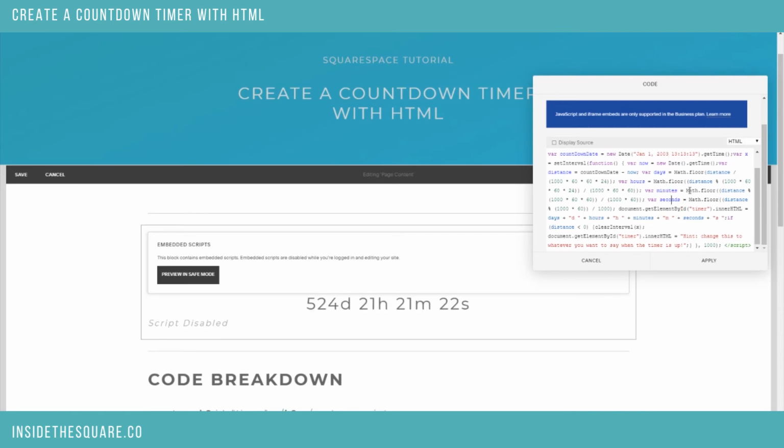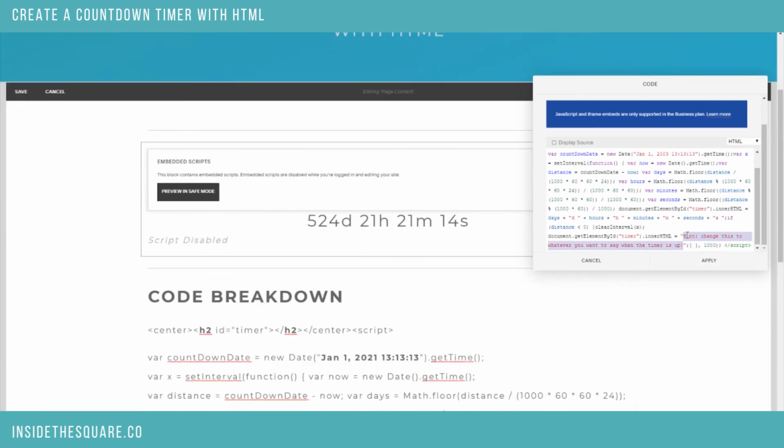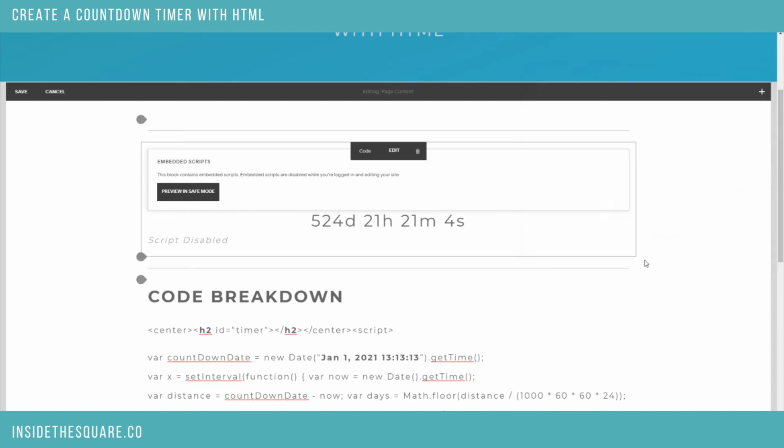All right. And then we're going to scroll down here and you see where I have this in bold on the actual code breakdown and on the blog, but right here in red, it says hint, change this to whatever you want to say when the timer is up. We're going to keep our response in the quotation marks and we'll say it's time and select apply.